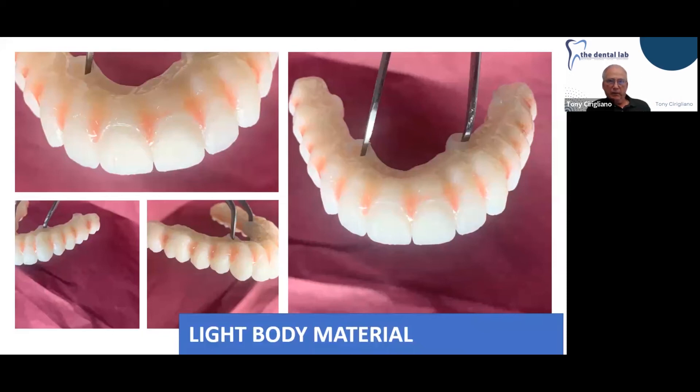Go around the whole bridge and apply the light body material to all the interdental spaces — that gets light cured for 90 seconds. As you're going along, just tack cure it every once in a while for two to five seconds under the Lab-A-Lite. That freezes your material — where you put it is where it's going to stay. If you're a ceramist like I am, you're used to overbuilding things, but with composites that's not necessary. It's a different mindset — put it where you need it, tack it in place, and you're going to get out of the machine what you put into it.